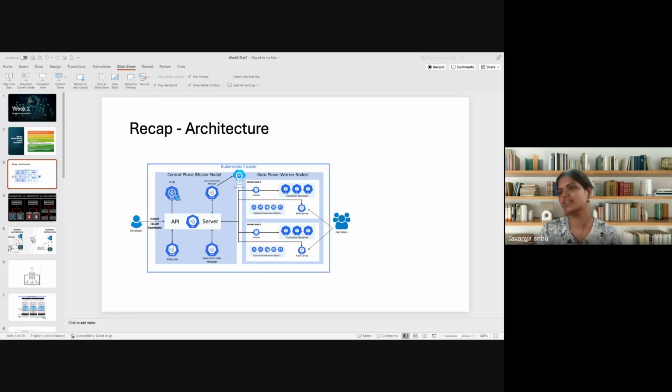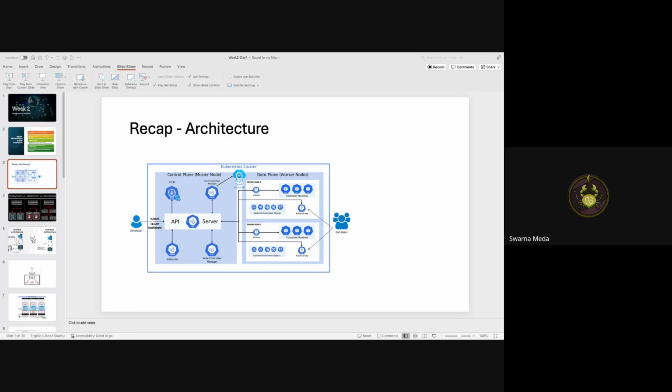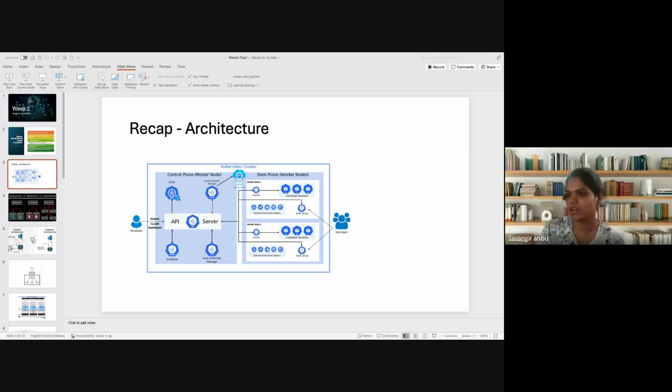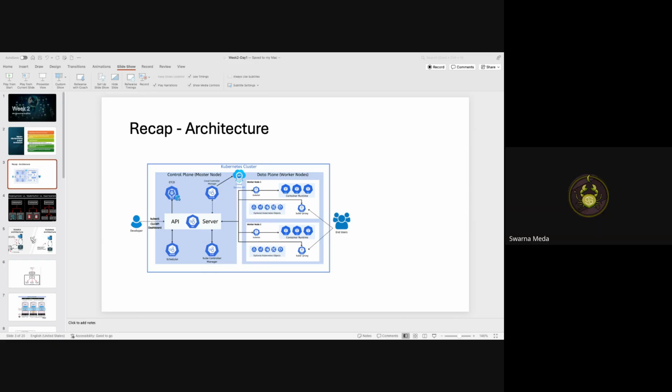So basically, what's the difference between managed Kubernetes and self-managed Kubernetes? Any idea what would be the difference? In self-managed, we control all the control plane, whereas in managed Kubernetes, all the control plane components are managed by the cloud itself. Yes. So in the managed control plane, do you think there is a chance that these master node components go down? Yes, there are chances of etcd nodes getting exhausted.